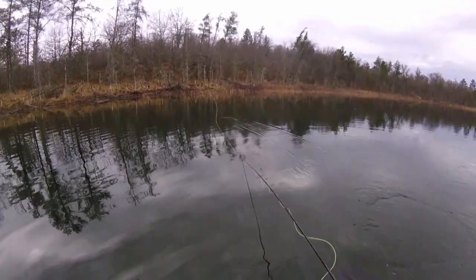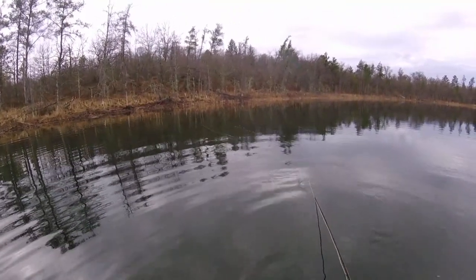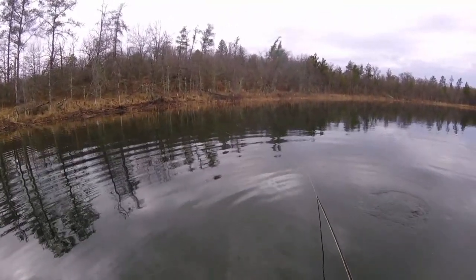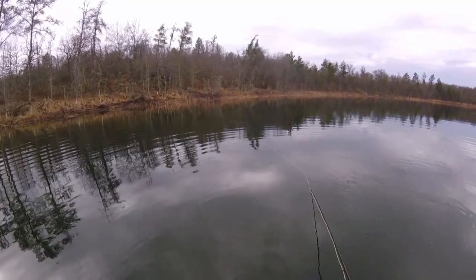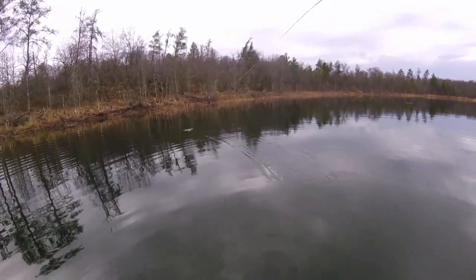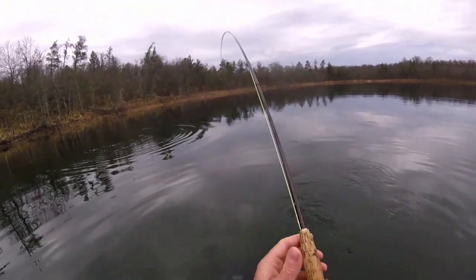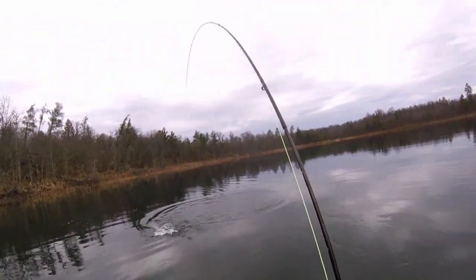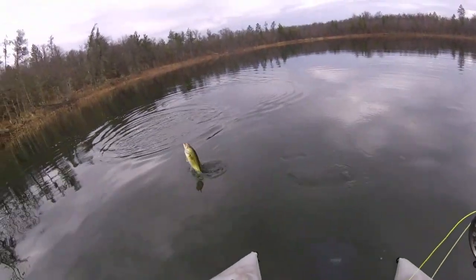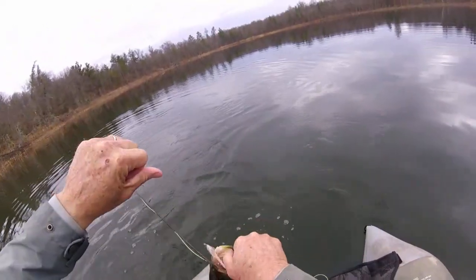Oh, missed him. Let's see if he'll come back right there. Yep, he did. So if you see what I did there, I kind of threw it back in there, gave it a couple quick strips, and then just let it sit there. Holy cow. I don't think he's any bigger, but he got a little tug to him. Yeah, he's got a nice stomach.